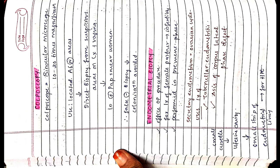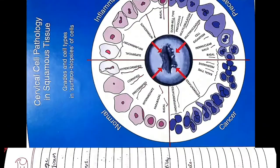Then what is endometrial biopsy? It's an office OPD procedure for the investigation of female partner infertility. Mainly for infertility, we do this endometrial biopsy, performed in the premenstrual phase. Okay. Then what are the uses of this endometrial biopsy? We can investigate for tubercular endometritis and diagnose corpus luteal phase defect. Here a small curette is passed into the uterine cavity and a small strip of endometrial lining is scraped, and it's sent for histopathological examination.